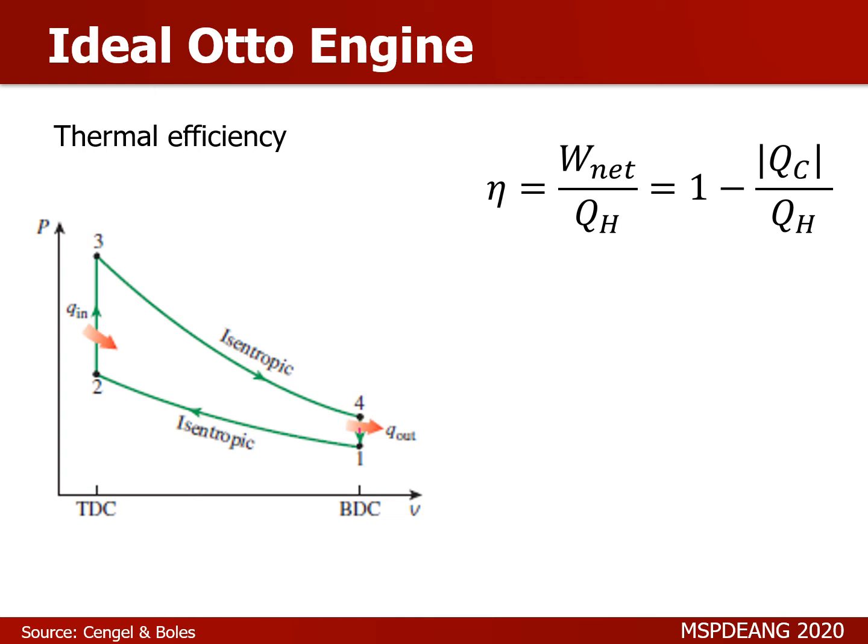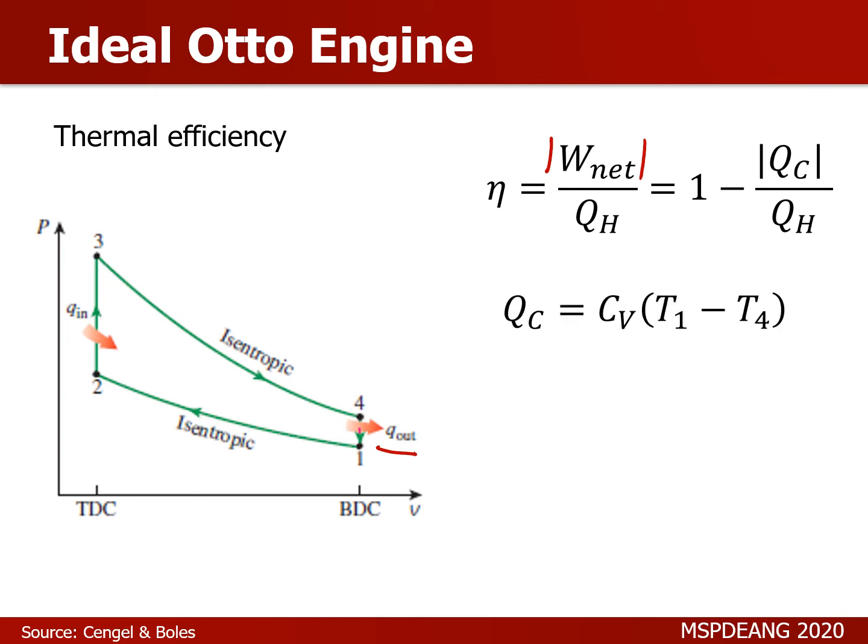Okay, so now let us try to obtain a function for the thermal efficiency of your cycle. So the thermal efficiency of any cycle is defined as the net work divided by QH. Technically, this should be in absolute value if you want the proper notation. Which is also equal to 1 minus the absolute value of QC over QH. Now, what are QC and QH? QC is the Q out, and QH is Q in.